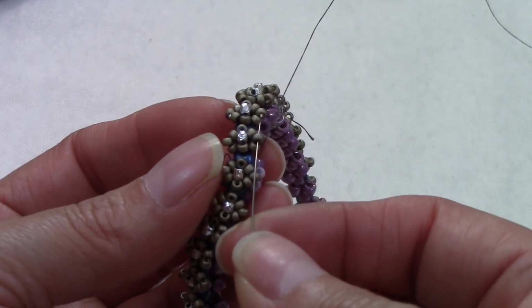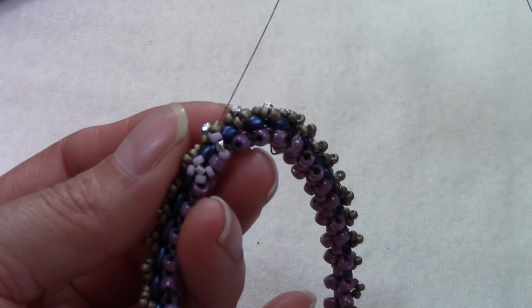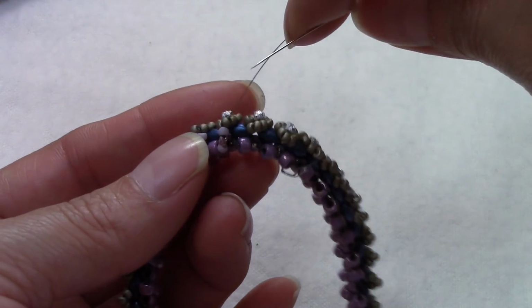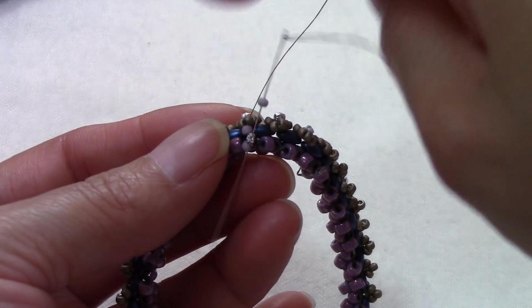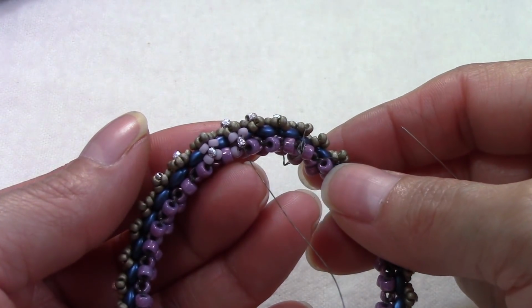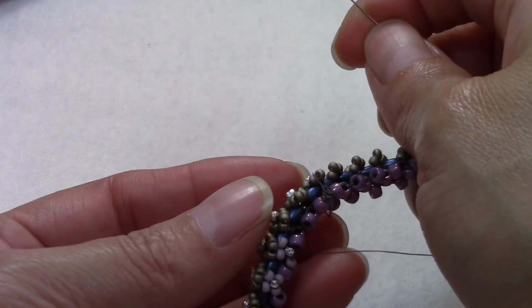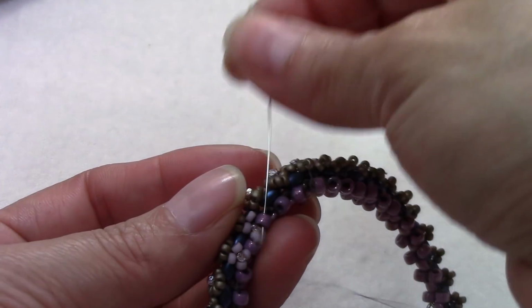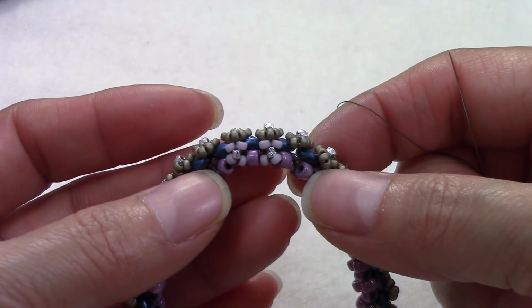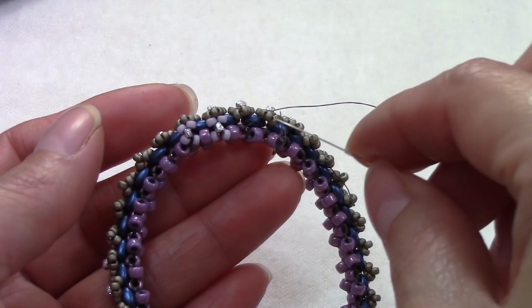Sew through the sticky one from our flower. Pick up 1 11-0. Sew through the through 2. Pick up 1 11-0 and sew through the Matubo. And this is what you should have. You are going to continue all the way around.